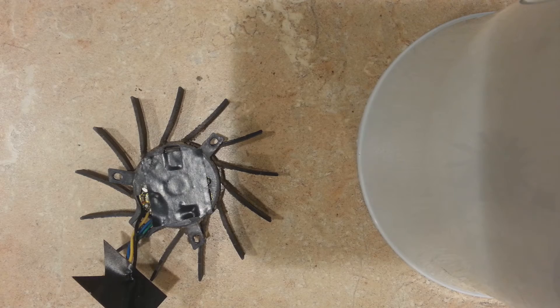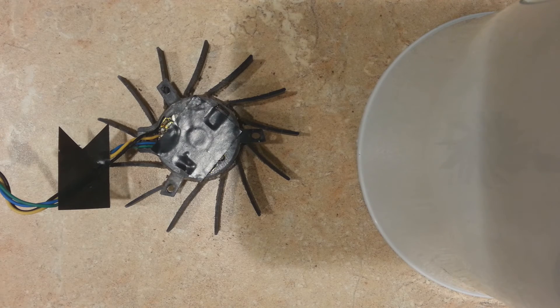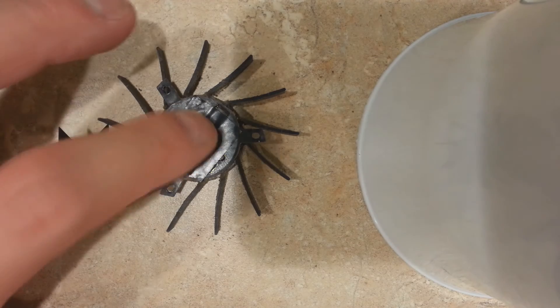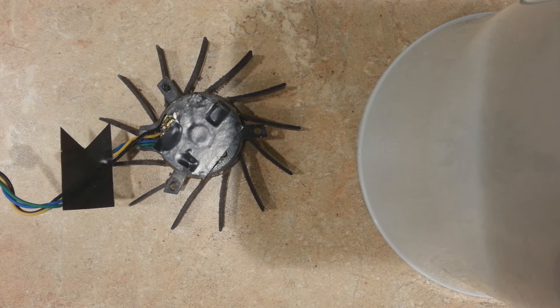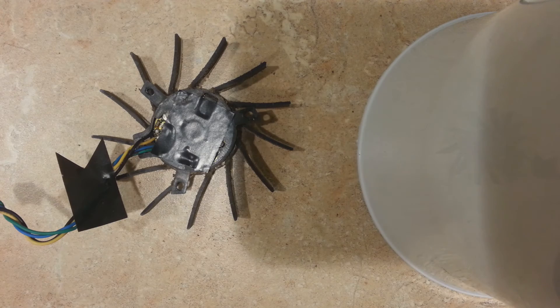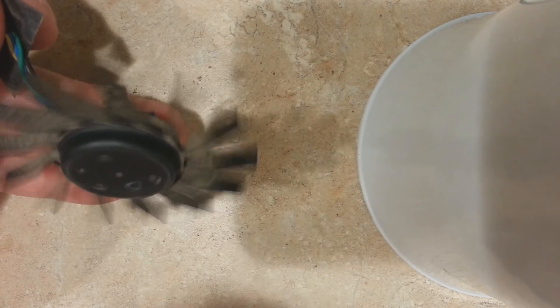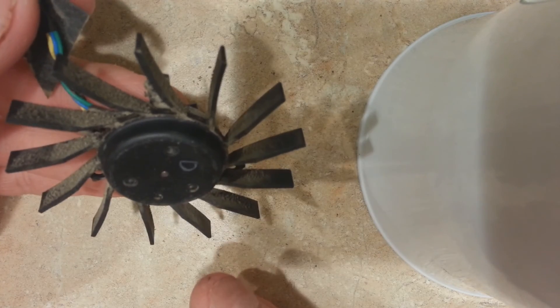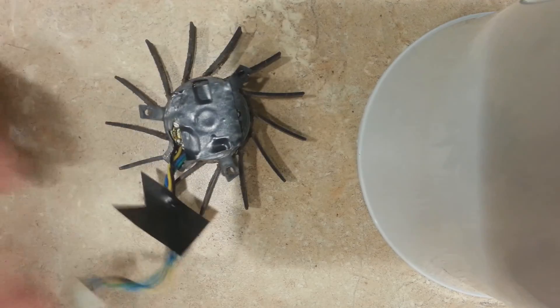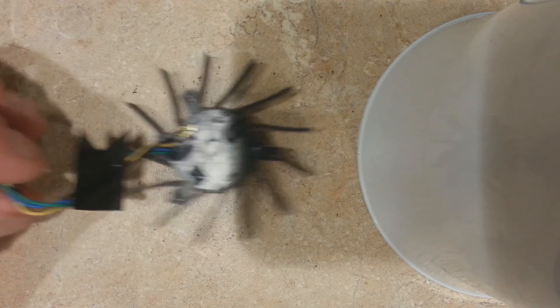Especially with a small video card fan like this — if your display is shutting off or the computer appears to be shutting down, most likely it's a seized fan, or the fan is covered in so much dust it can't spin. Don't throw the video card away; just do this simple fix and you'll be back in business. The motor itself doesn't really die because these are brushless — nothing burns up inside. Even if it sits for days doing nothing, the fan is still in good shape. This is a great way to revive your fans.